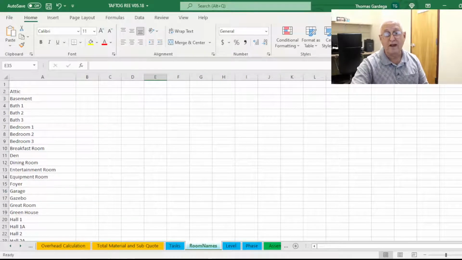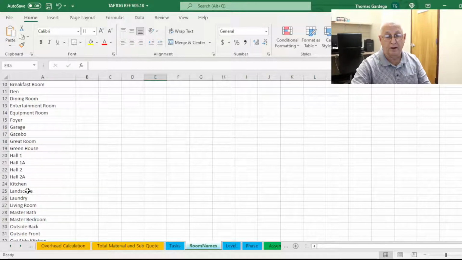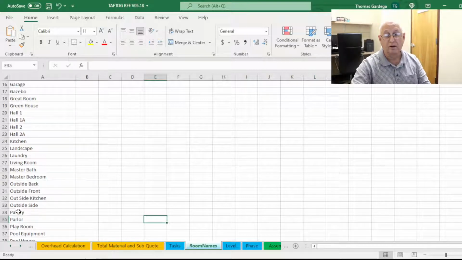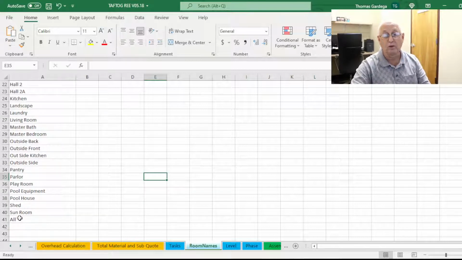Room names. In the TAFTOG program, all these names, this is mostly for residential, are all the rooms you can think of in a residential: attic, basement, baths, bedrooms, breakfast rooms, den, dining, entertainment, equipment rooms, foyer, garage, gazebo, great rooms, greenhouse, halls, kitchen, landscape, laundry, living room, master bath, master bedroom, outside back, outside front, outside kitchen, outside side, pantry, parlor, playroom, pool equipment, pool house, shed, sunroom, and then all.